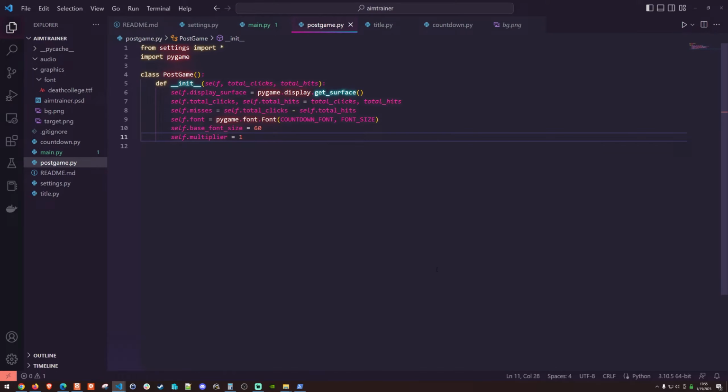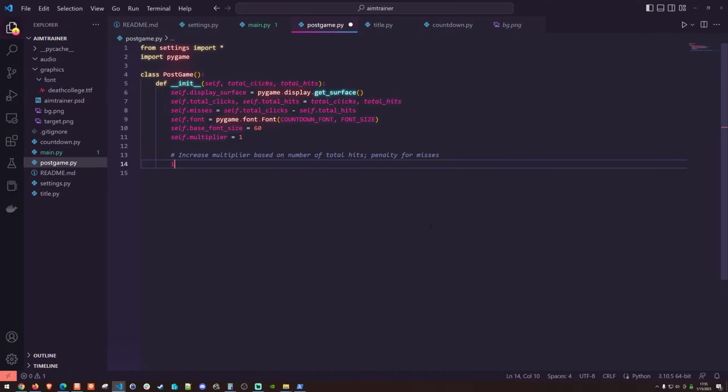So basically the number of targets that the player gets will add to this multiplier, which will ultimately lead them to a much higher score. So what I'd like to do is increase our multiplier based on the number of total hits, and we'll have a penalty if we have misses, right? So I will increase multiplier based on number of total hits, penalty for misses.